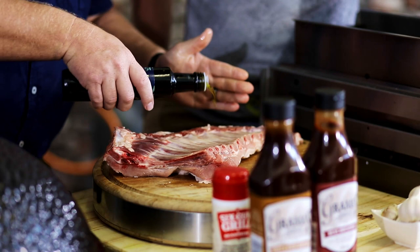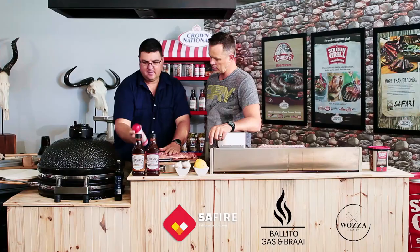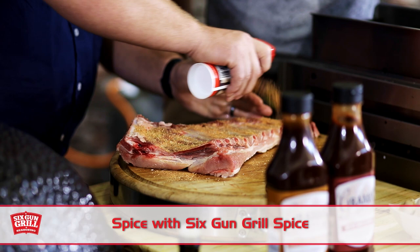It's obviously just a little bit to help the spices rub on - for the spices to stick onto the meat. And then you can spice it. You can really put a lot of spice on. We're using six-gun grill - you can really put a generous amount on it. Use it as a rub, basically.